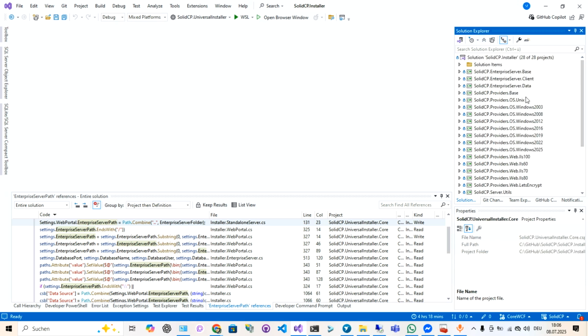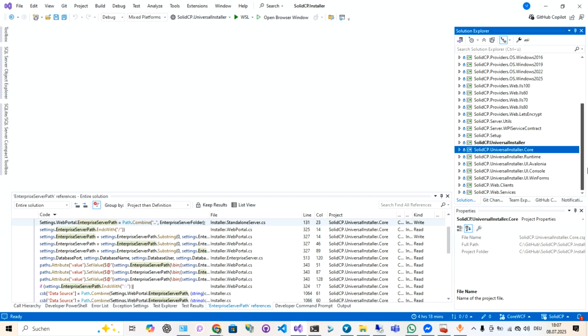We have here quite a lot of projects because the installer uses functionality from the operating system providers and from the web providers, and so we import all those projects here.